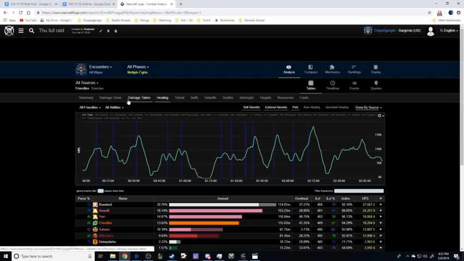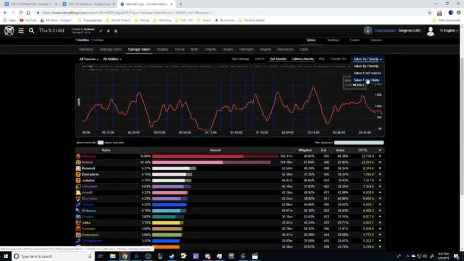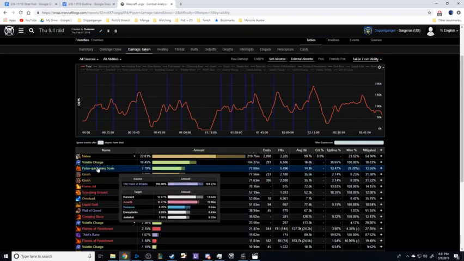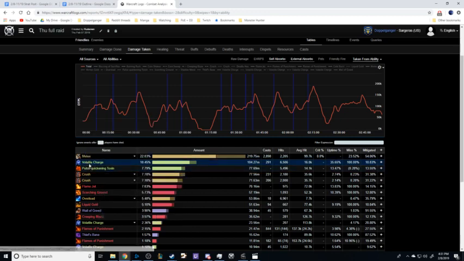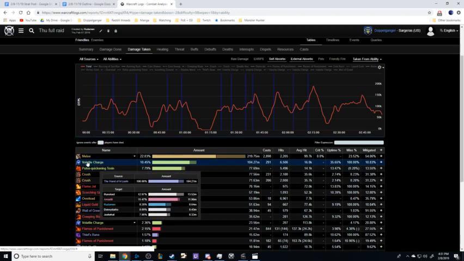If we're looking at general damage taken, we see volatile charge is the number 2 damage taken ability, and it makes sense. Every time it's on someone, it goes on 3 people, and then every second it ticks for a little bit over 16k nature damage. That adds up a lot, especially when you combine it with the post-quickening toxin. This becomes a pretty rough situation.